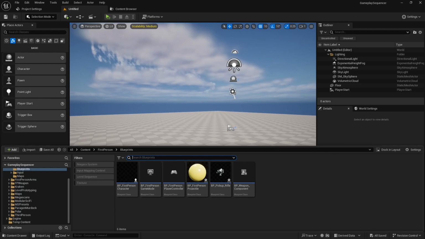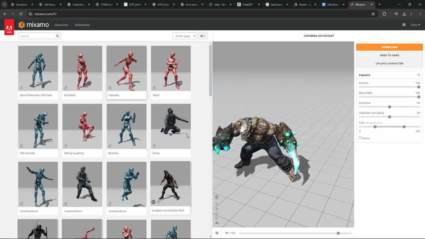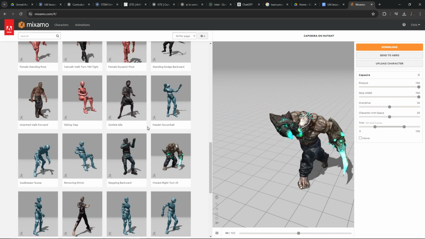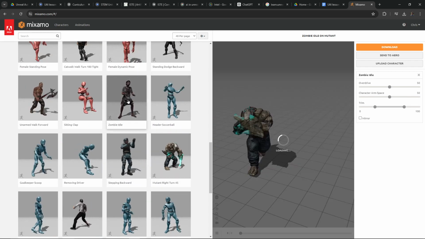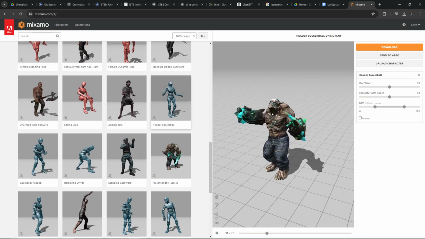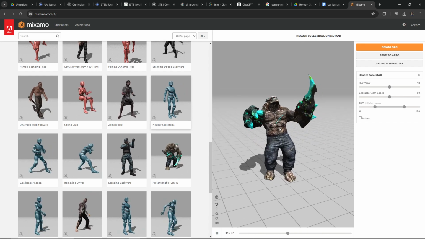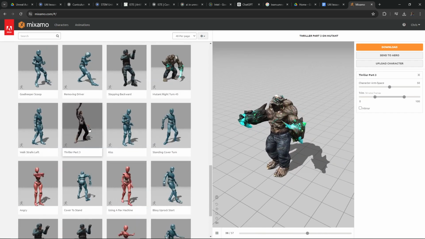Anyway, so yeah, back to it. Mixamo, right? There's a bunch. There's I think 2,000 animations or something on here for free. Just endless cool stuff. So if you want to get these onto a character, it's quite easy now.